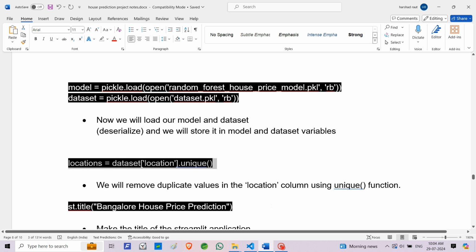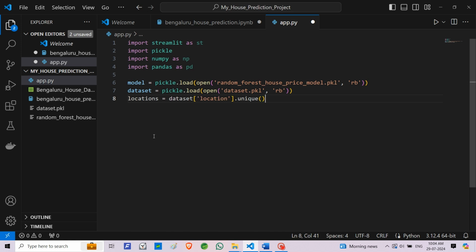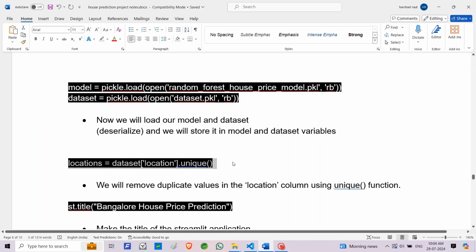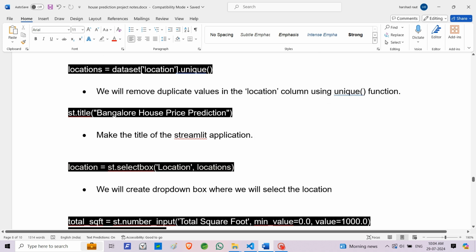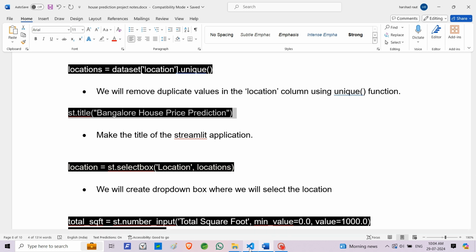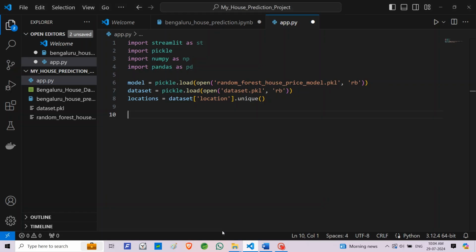Now using the unique function, we will remove the duplicate values in the location column. Now we have started using the Streamlit functions. So first set the title.